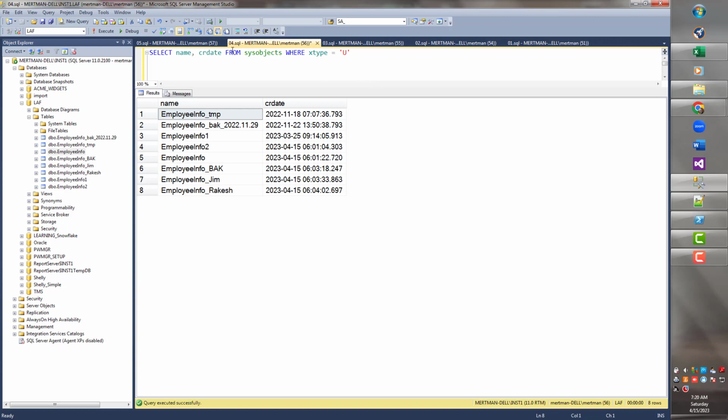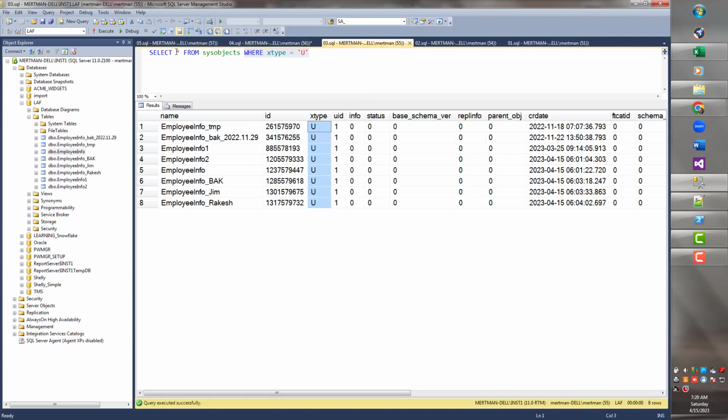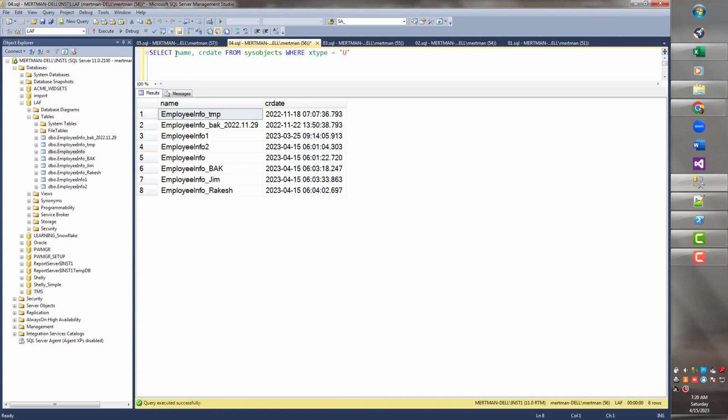So let's just go over here. See, now, instead of selecting star, all I'm doing is selecting name and crdate. This is perfect, almost. So we have the names of the tables and when they were created. Isn't this helpful? But what I hate about this is that the dates are all mixed up. Actually, they're not as mixed up as you might think, but they're still kind of mixed up. What I want to do is order this. I want to have the newest, freshest table first, and then the oldest down at the bottom.